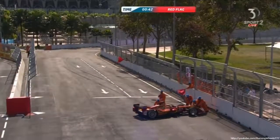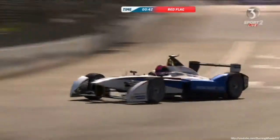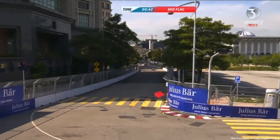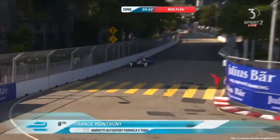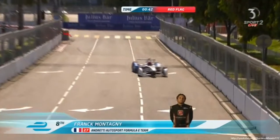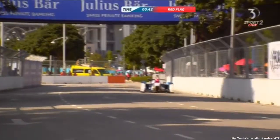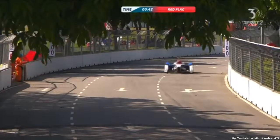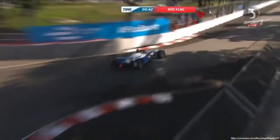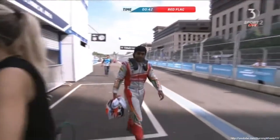Because clearly he was disadvantaged and held up, wasn't he? Yeah. So yeah, but it will be spectacular watching him coming through. That's the good thing for us watching this. Well, he carved his way through the field in Beijing to finish in second place. You know, we've been talking about all this regeneration and power management, and we asked Frank about it yesterday, and he just kind of went, yeah, well, you know, I just get on with it. I don't know if he wasn't wanting to give too much away or whether he really does, but whatever he did, it was certainly working in Beijing.